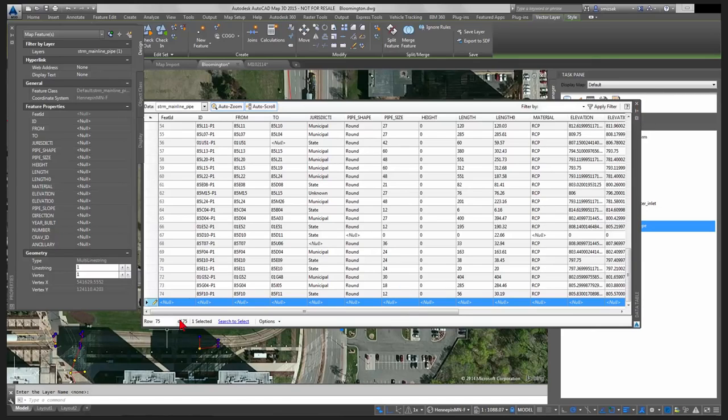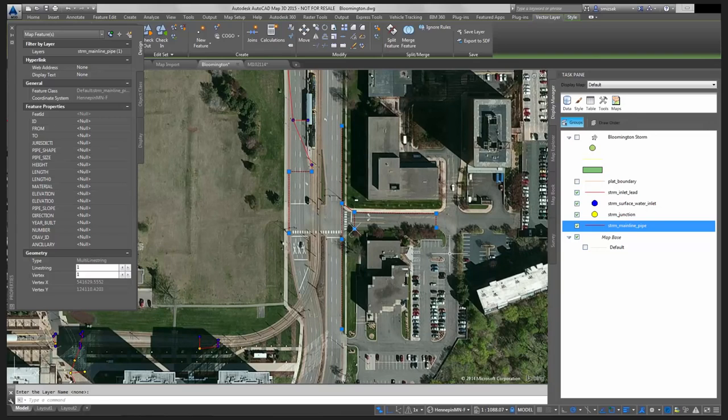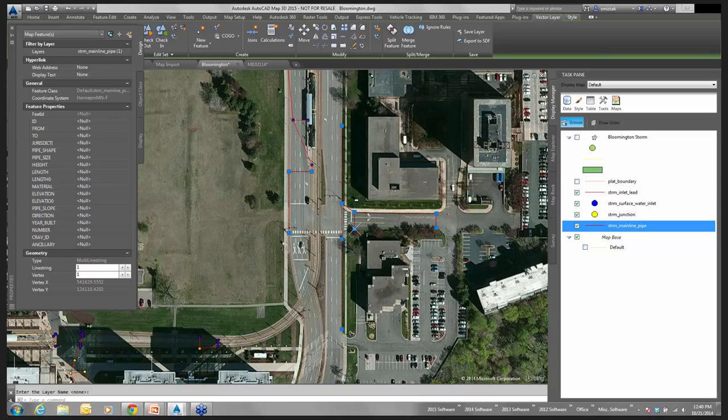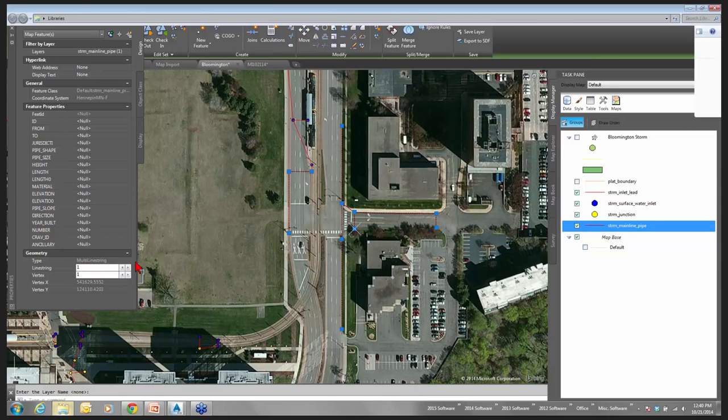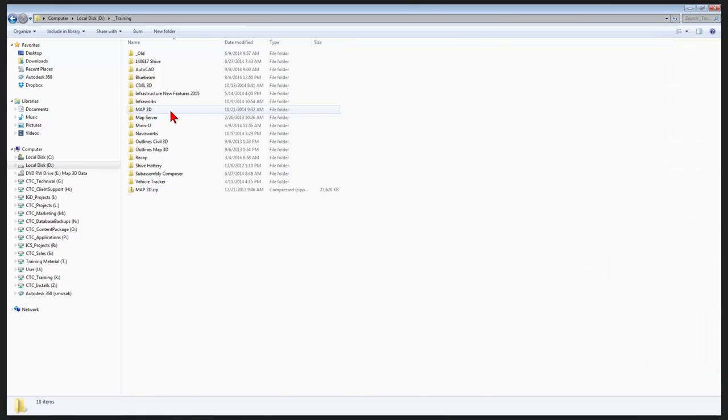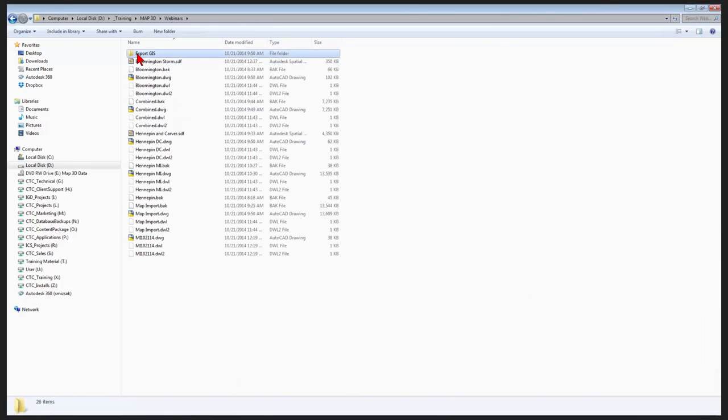So the con: you have to add each line individually. You just can't add these 8 lines. So those were 2 of the 3 ways of doing Civil to GIS. The last thing I didn't do was the bulk copy, and that is as simple as I'm going to come in. I'm going to show you a folder: D drive, Training, Map 3D, Webinars. I have an Export to GIS folder, and this folder is empty.